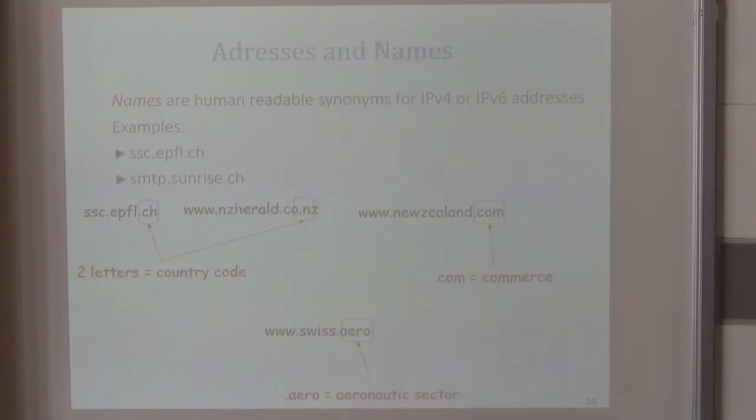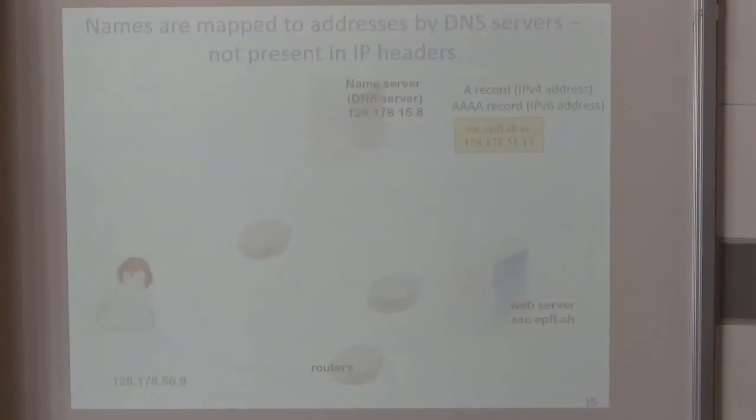And then you have four-letter or three-letter endings that are more creative now and that correspond to different sectors of activity. You have .info, the .com that's very famous, etc. We'll talk more about those in a second. But the first thing to realize is that the IP packets, the packets that are used by the packet switching layer, are not forwarded, not routed by names. So they don't contain the name.